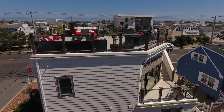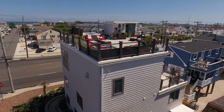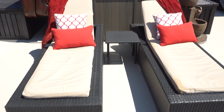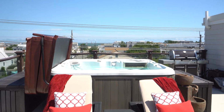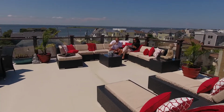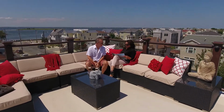Mark works with great partners, and he brought in some structural engineers that could design that roof to accommodate what we wanted. One of it was a hot tub. One of it was the ability to entertain lots of people. We had those discussions with Mark, and he worked through it. He engaged his structural engineers, and they designed a rooftop deck that could support the necessary weight load for what we wanted to do. Things that we never would have considered to make sure it held the maximum weight.